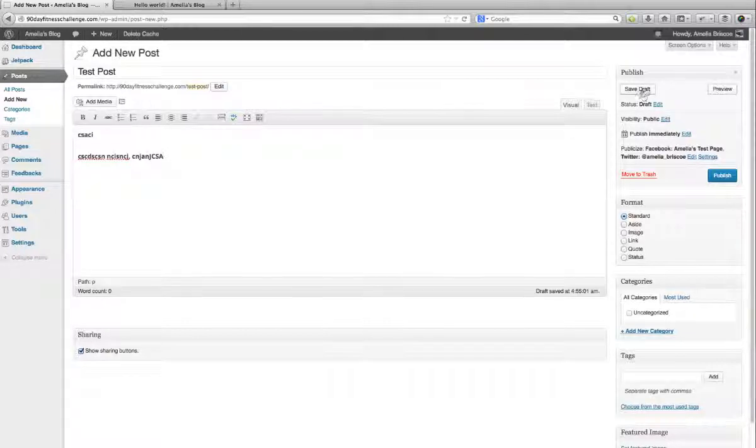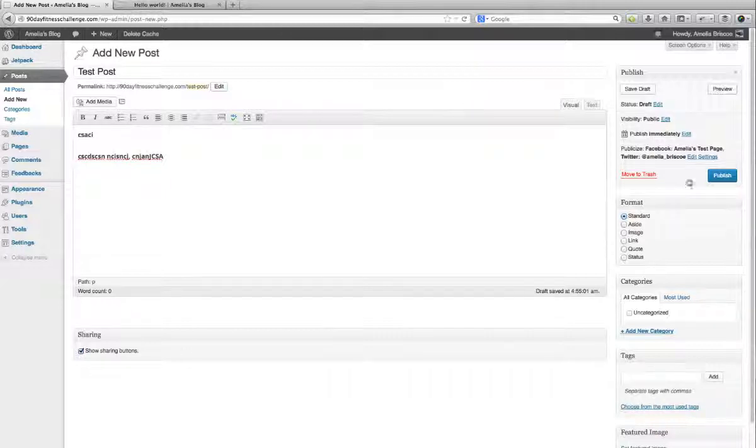Now, when we go to publish, we've got our publish button just here. Again, I'm not going to go through all of these details. There is a good reference guide that I'll point to at the very end for you, but I'm not going to go through how to create and publish posts. Now we have this sharing button, so we can choose not to show those sharing buttons if we don't want to, so we'll just uncheck that if you wish to.